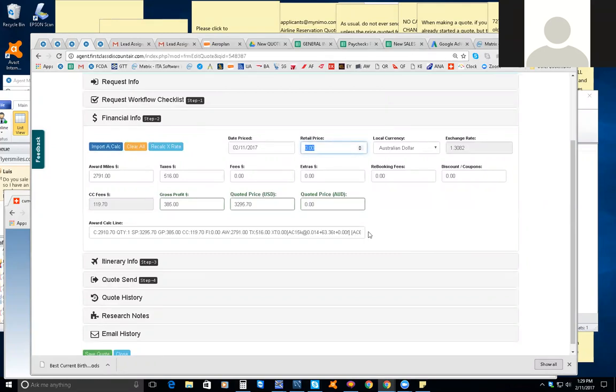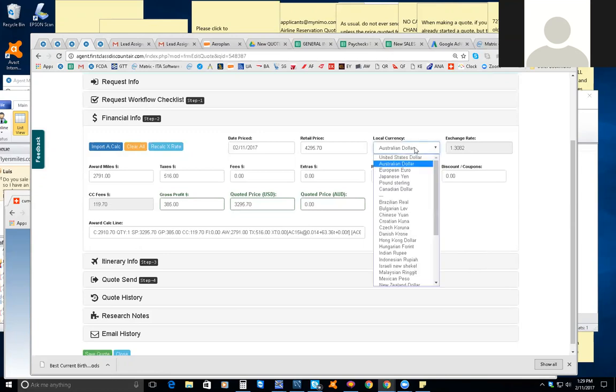Remember, the retail price was between $4,000 and $5,000 for business class versus premium economy. This is mixed, so my fair retail price is going to be between $4,000 and $5,000. So I'm going to put that the retail price is $4,295 because that's a rough estimate of what they would pay if they never called us. If it was all premium economy, they would have paid $4,000. If it was all business class, they would have paid $5,000. So I'm going to average those two and estimate that they would have paid $4,295. I'm selling it for $3,295, so we're saving them $1,000.